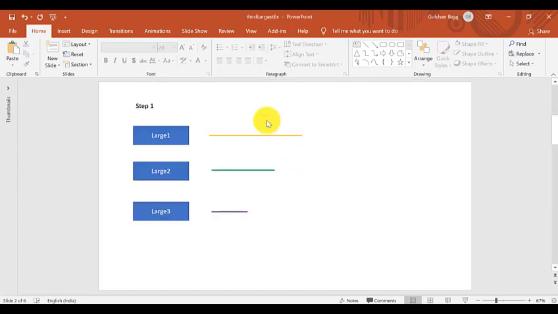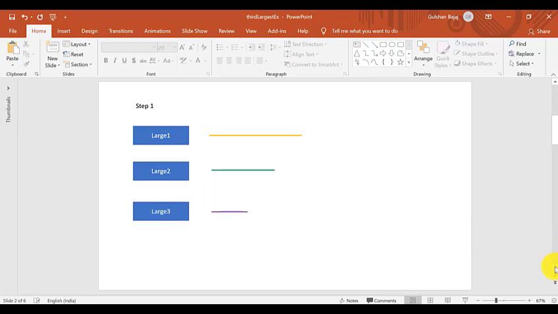We can take any 3 sticks at random and we can easily sort them out. Now let's say our largest stick is large 1, second largest one is large 2, and third largest one is large 3. So orange one is large 1, green is large 2, and this purple one is large 3. Right? So we have these 3 large sticks with us.